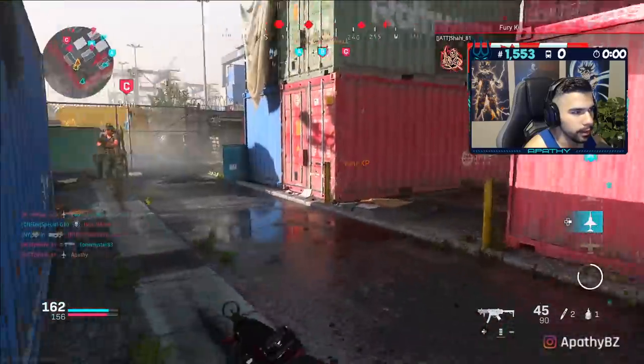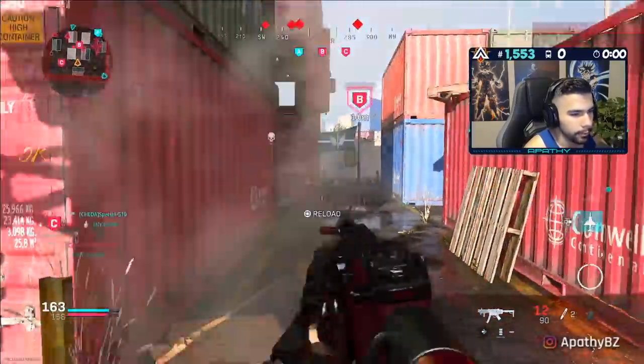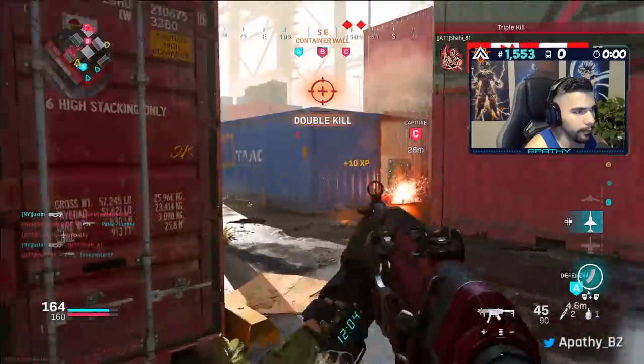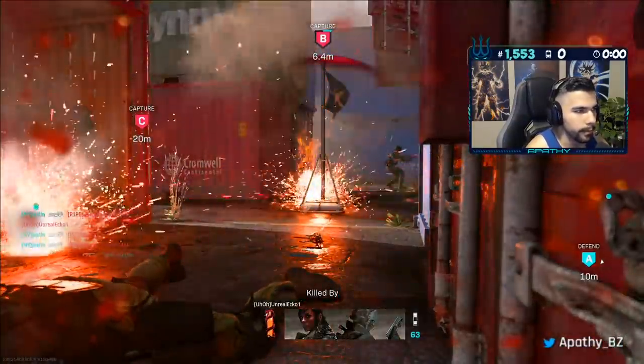All right, let's go, teammates. You have a permanent radar right now. Let me see something. All right, well, they got B. Can't show me much. I don't want to lose this game, bro. I'm playing well, but I also don't want to lose this game. I'm taking pride in winning this game right now.